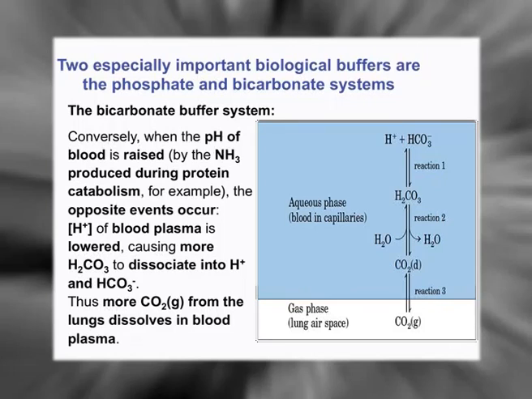On the other hand, there are some mechanisms that will increase the blood pH. That is, they will consume the protons in the blood and thereby increase the pH. For example, when proteins are catabolized, that generates ammonia, and this ammonia will consume the H plus from the blood, and thereby more carbonic acid will dissociate to regenerate the lost H plus and regain the blood pH. Now, if the carbonic acid dissociates, then more dissolved carbon dioxide will combine with water to form carbonic acid, and then to regenerate the dissolved carbon dioxide level, more gaseous carbon dioxide from the lung airspace will enter the blood.